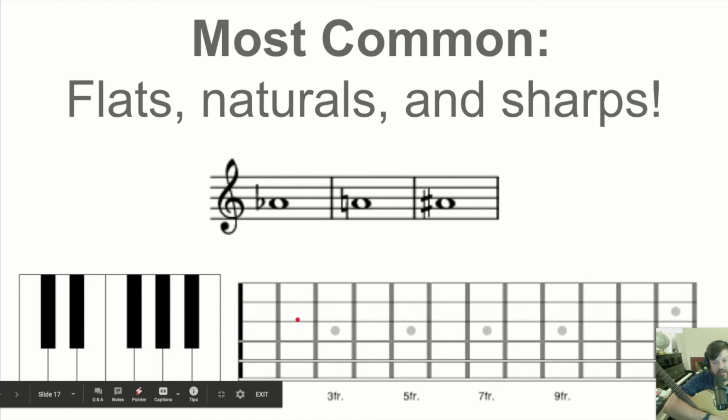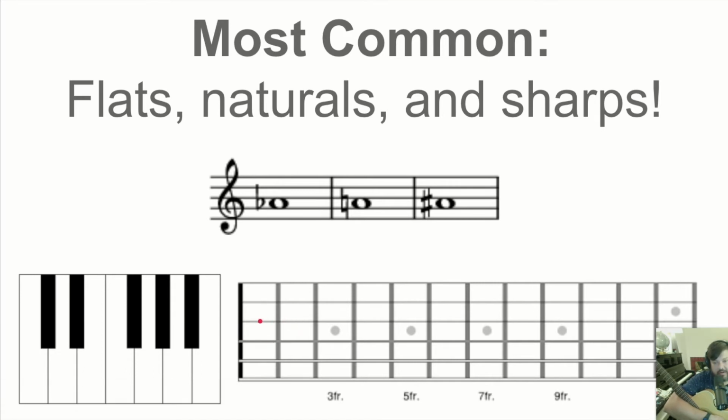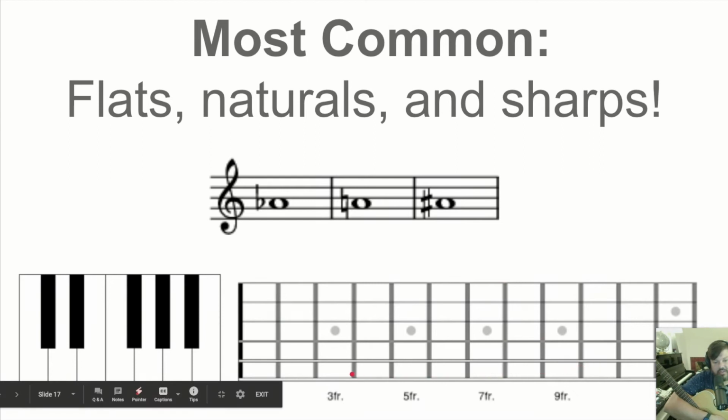If you're on guitar, again, here's an A. You can take my word for it. A flat would be right here. Okay? This is like the headstock of the guitar. And then over here is like the body, right? So this way it's sounding lower, and this way it's sounding higher.